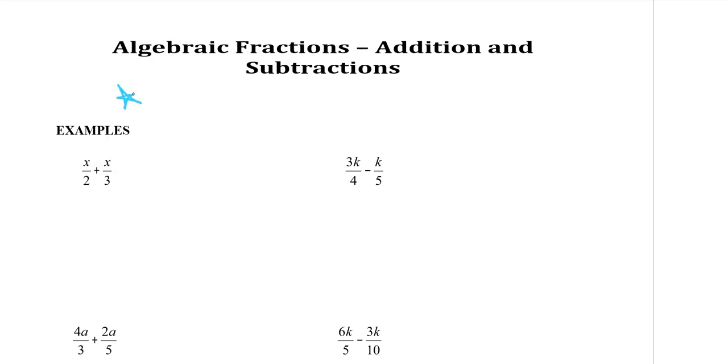in big letters, you must have a common denominator. Okay, so that means the denominator is the bottom number in the fractions. So these ones in here, the denominator is 2, 3, denominator 4 and 5 in these questions here. Those numbers have to be the same. We need to get the denominator the same so that we can add or subtract the fractions together.